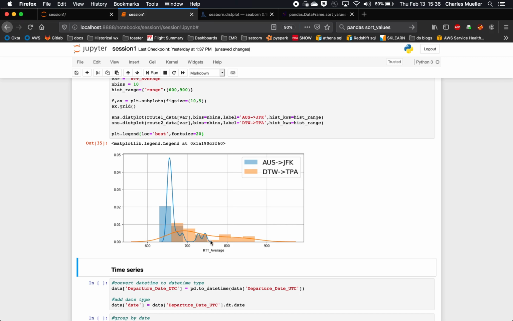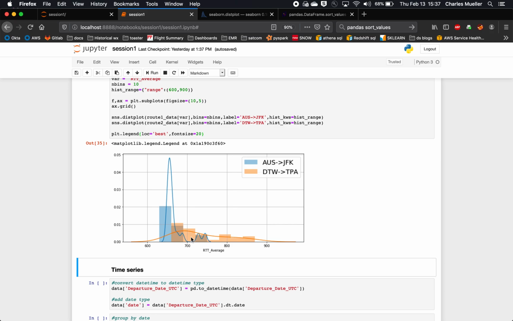In Seaborn, these are called a KDE, or kernel density estimate. This is basically to give you an idea of what your data might look like if you populated it with an infinite number of entries. Of course, we don't have an infinite number of entries. We just have 144 flights total, and we've got a subset of those right here. So these KDEs give you an idea of what your data might look like if you were to populate it with an infinite number of counts, but we just have this discrete binning.